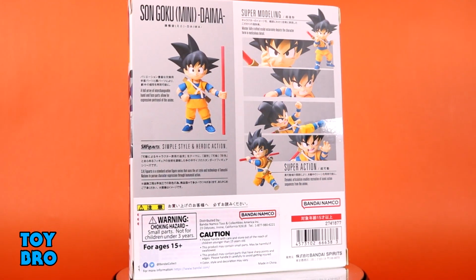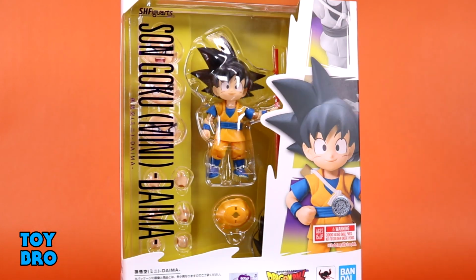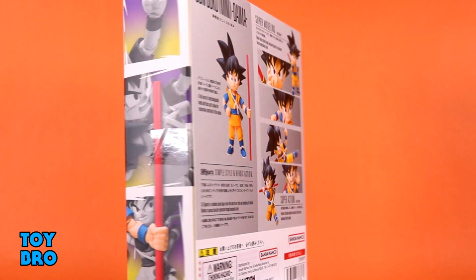Now, he comes in standard SH Figuarts style packaging, of course. You've got him there in the window, you've got product shots on the front. There's some nice purple foil for his name on there, which I do really like. And then the back of the box and the spine, as usual, will give you a bunch of product shots showcasing what this little guy comes with and what he can do. So yeah, let's do it. Let's pull him out and take a look.